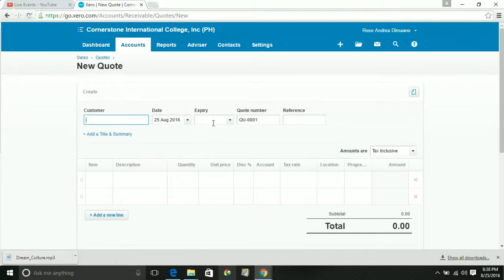The expiration is there because you are offering this quotation, so you need to put an expiration. The quote number is automatically sequential, then the reference. The difference from the sales invoice is this option to add a title and summary.